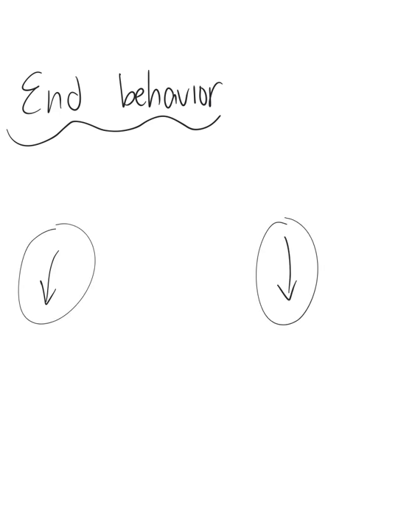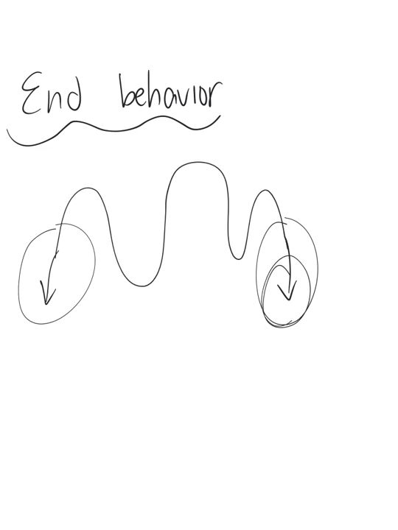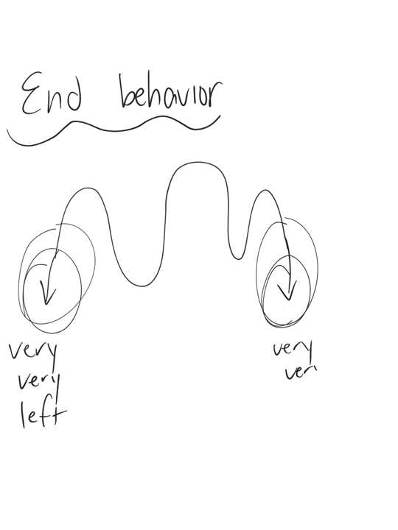So you noticed the two arrows. I'm just going to draw the bottom half of the graph. When you see arrows like this, the graph isn't going to stop. Those arrows mean the line is going to continue in that direction. So it's going to continue down. This is the end behavior for the very, very left. I'm on the left side of the graph, right? Over here, I'm on the very, very right.